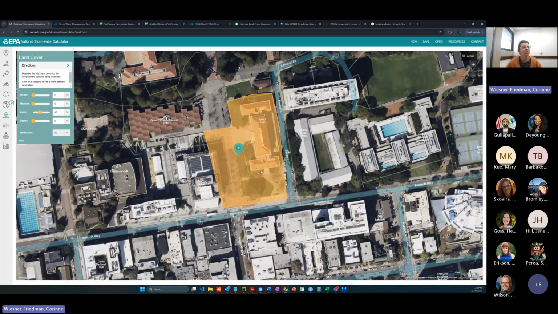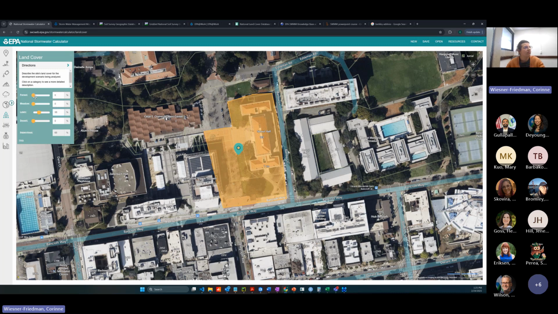So this is where having that aerial imagery can be helpful from the perspective of calculating things. You can also, if you want to be more precise, go into ArcGIS and actually make polygons and measure things out so you have a better estimate of the percentages that you're associating with these different land covers. But basically any building that you have, anywhere where a drop falls and it has to run somewhere else, is going to be impervious. So the building here, and all of this here, and all of that there looks to me to be impervious, with maybe some additional sidewalks around the building. If I'm eyeballing it, it looks probably about 60% impervious, maybe 65% impervious, which is already here. We're just going to decrease the lawn here to 35%, and that will automatically set this up at 65%.